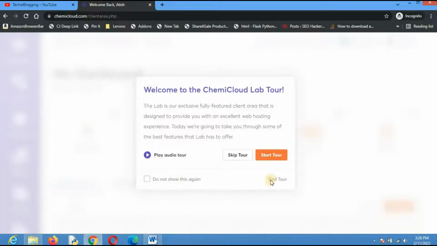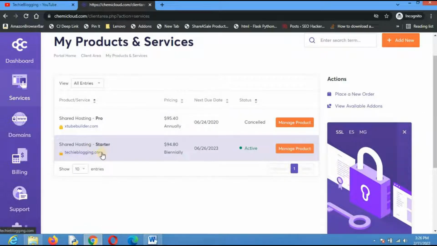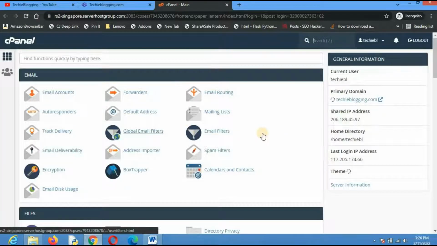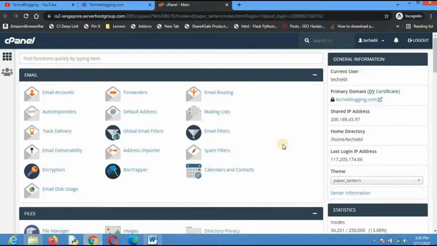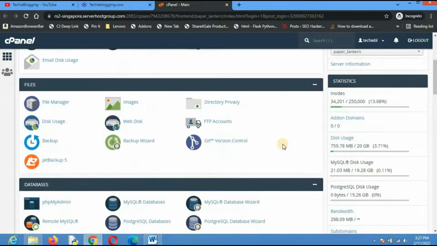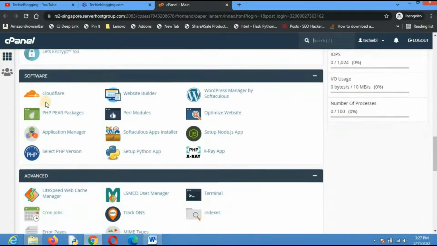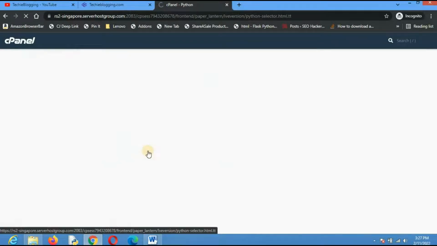You'll have to click on services, and from the services select manage product, and then go to cPanel. cPanel is the console where we will do most of the stuff. First thing first, we'll have to create a Python application. So go a little bit down under the software section, you will find setup Python app. Just click on it.